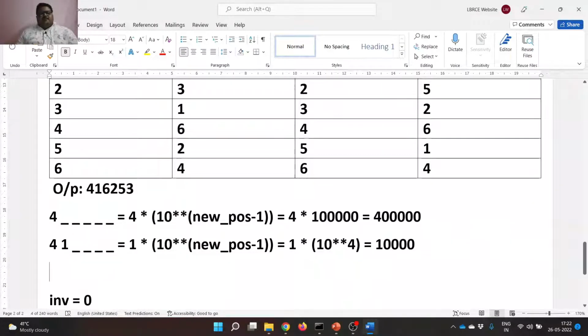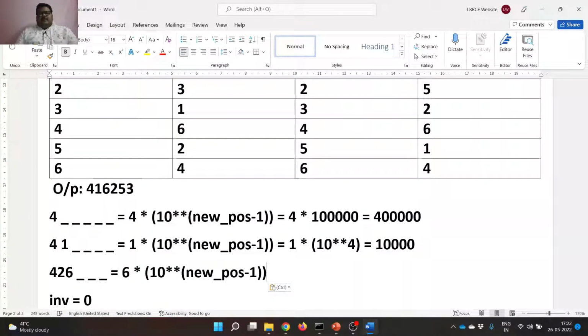Now next one, 4, 1, 6. That means 3 empty vacant positions. So 6 into 10 power new position minus 1. What is the new position here? 6 into 10 power, the new position is 4. 4 minus 1 is 3.